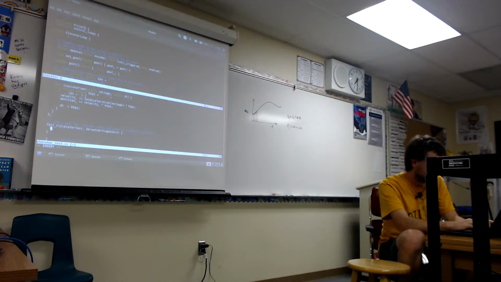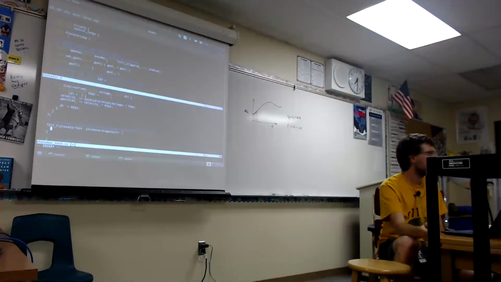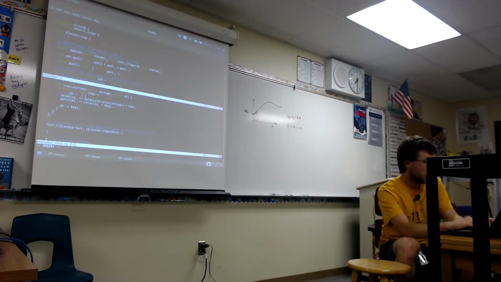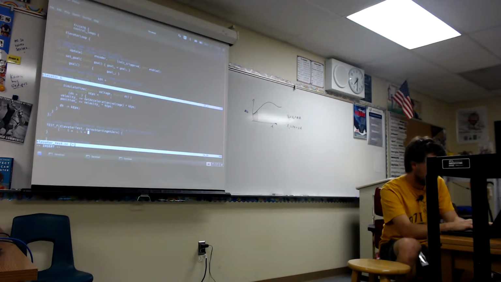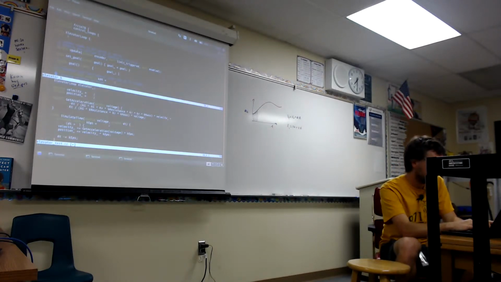Okay, so then we should be able to actually use this with our elevator loop to actually do something. So what could we put here? Can I see the method? Yeah, up here in elevator loop.